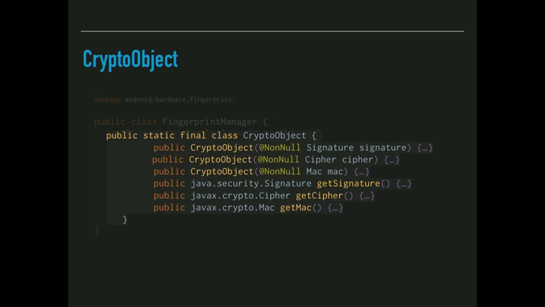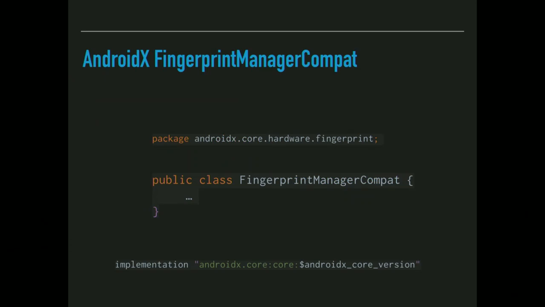All right, so that was all the built-in platform APIs, android.hardware, which comes on the device. There is also AndroidX FingerprintManagerCompat, which is in the AndroidX core library. It's really a very simple wrapper with almost the exact same API on top of FingerprintManager, and really all it does for you is the API check. So you don't have to do an API check when you're calling it, because it basically just returns false, like there is no hardware here, on anything before API 23. So you can skip the API check when you're using FingerprintManagerCompat.